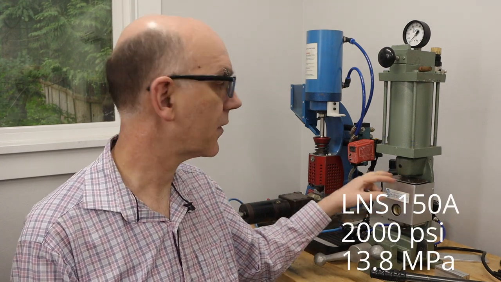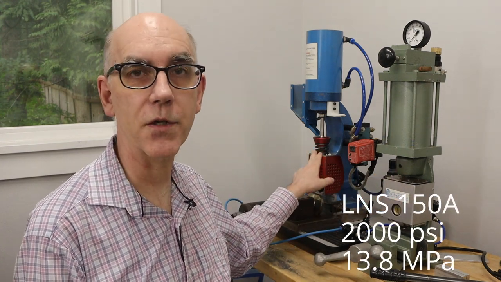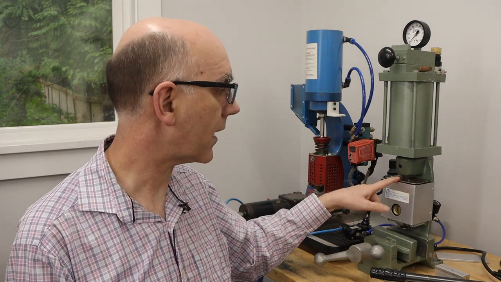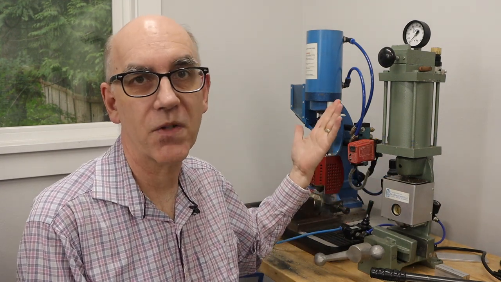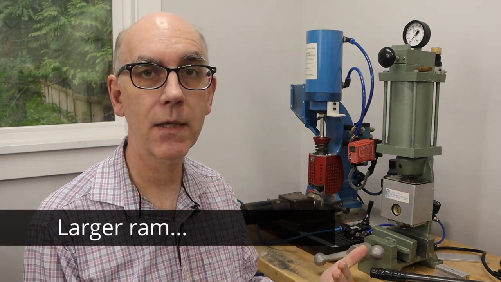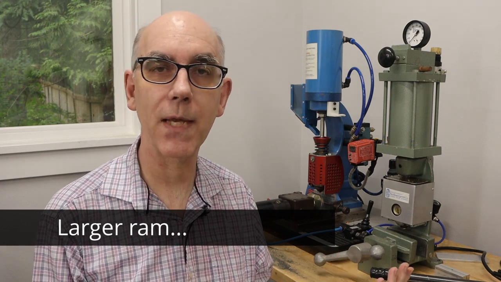Both of these machines have quite a bit higher injection pressure than the LNS-150. I actually contacted them and found out that their injection pressure is about 2,000 pounds per square inch. So that means a third the injection pressure of this machine. And maybe half of the injection pressure of this machine. The Buster Beagle 3D looks like it has a larger diameter plunger, yet again. So it may be even less injection pressure than the LNS-150, which is going to limit what you can do.